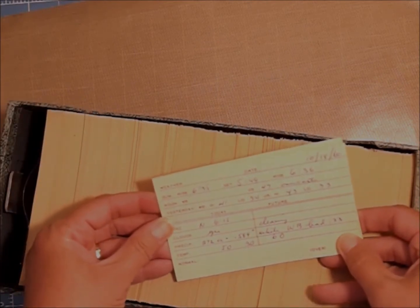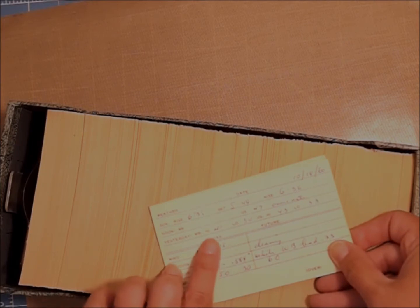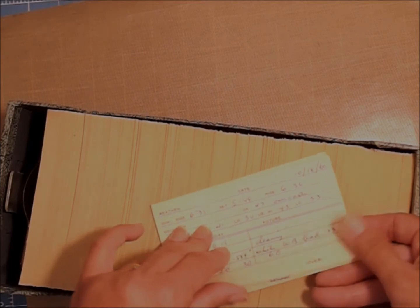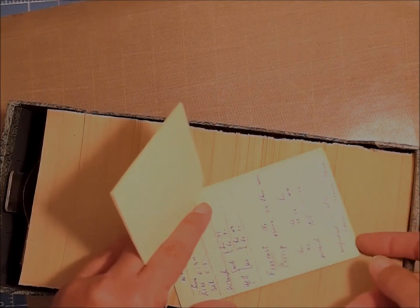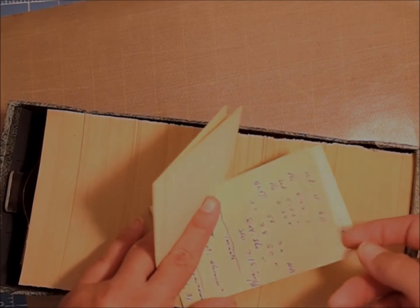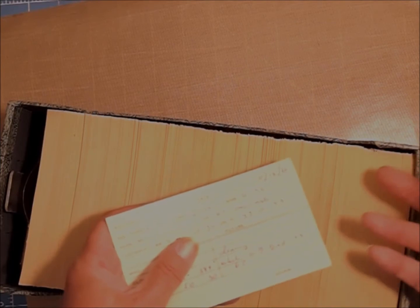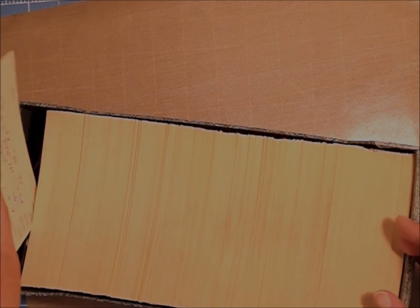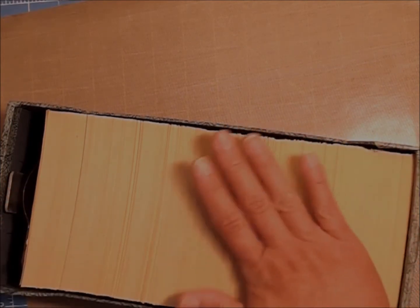Well, this is some forecasts back from 1960, and it tells the high weather, the low weather, and I believe this is from someone who was in the Navy. It was in one of the armed forces, and it says the precipitation, things like that. So I was thinking, as I make junk journals, maybe I'll have somebody's birth date or a special date, back in the 60s to 62, I think. Maybe that would be something special, or it would just be fun to add a little bit of the vintage feel, an actual vintage card.